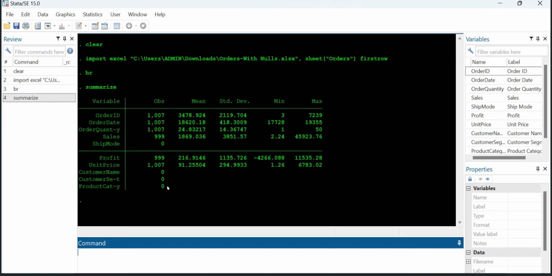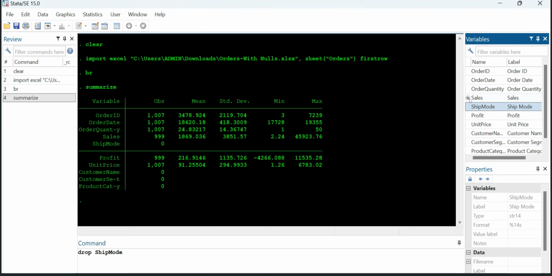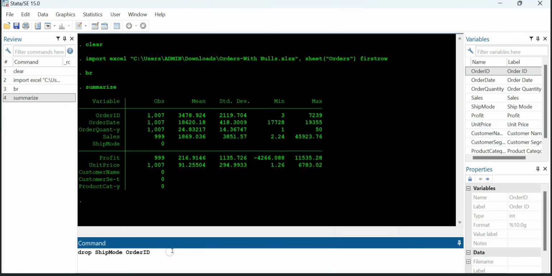And of course what we can do is first drop some variables. We need to drop shipping mode, we need to drop order ID, we need to drop what else, customer segment, no, I think we only need to drop the two.